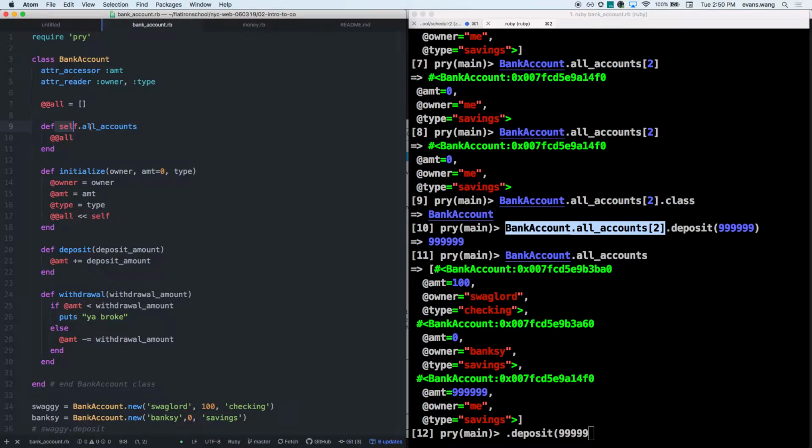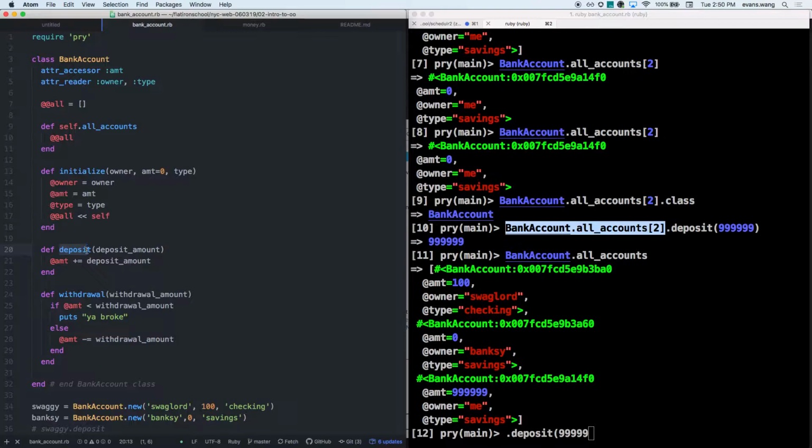Right. So when I define a class method, it has to be called on the class itself. When I define instance methods, they can only be called on instances of the class. Does that clarify some things?